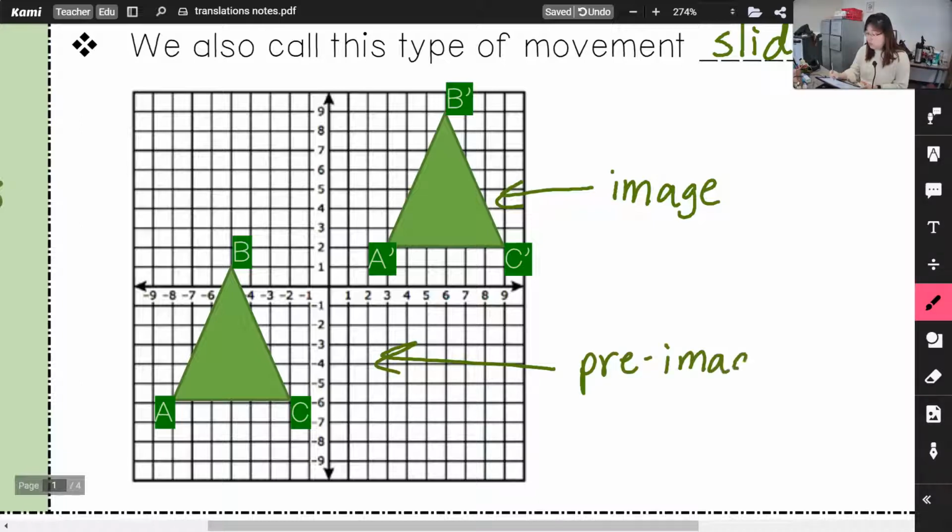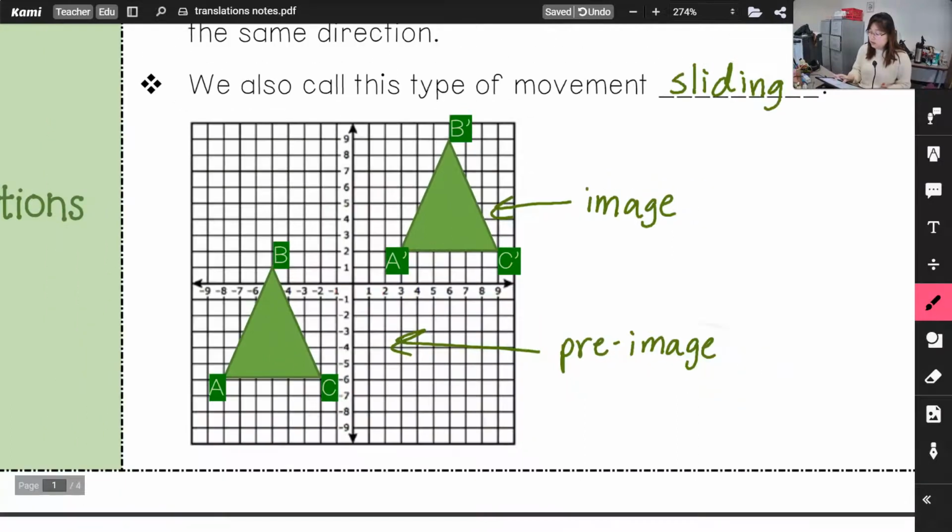It's really important that you distinguish which one is which because that affects the movement. Since we know that this pre-image is the one in the lower left hand corner, that means that this shape moved up and to the right to get to the image, right? But if we got this mixed up, then we would think, oh, it moved left and down, but it didn't. Okay, so it's very important that you understand which one is the pre-image because that tells you where you start. And that's going to affect like the math that we do here in a little bit.